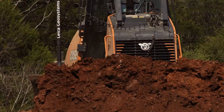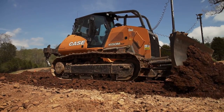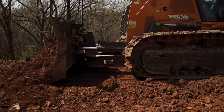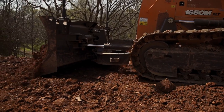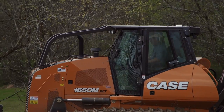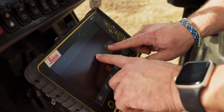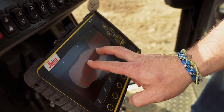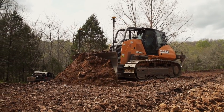Some of the other benefits that John's got going for him right now is he can put the machine in automatic, so the machine is going to take the blade up and down to match the grade that was built by the model, by the engineer. So as he's building this pond, he doesn't have to worry about am I over cutting or do I need to bring in more dirt — the machine knows what to do for him. There is an engineered plan that was designed for this pond that was put in the machine. Once all that is done, it's really as simple as pushing a button and going to work.